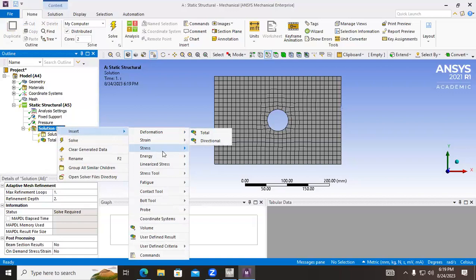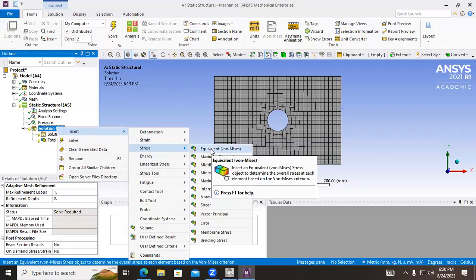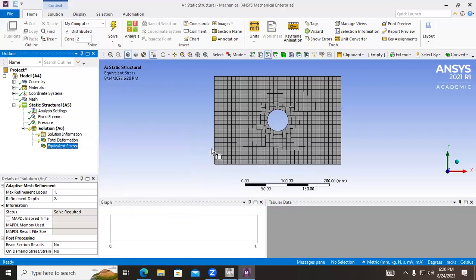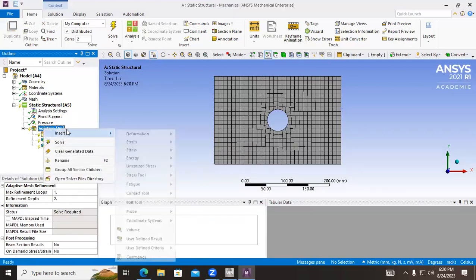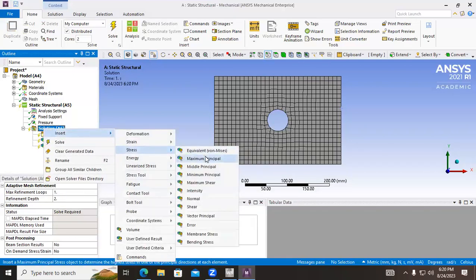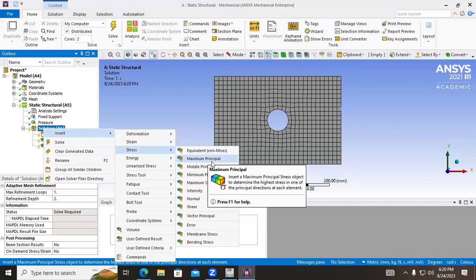Next thing we're going to insert is the stress distribution. You're going to right click on solution A6, go to insert, go to stress, and click on equivalent von Mises stress. Then let's add in the maximum principal stress as well. Again, right click on solution A6, go to insert stress and then maximum principal stress.